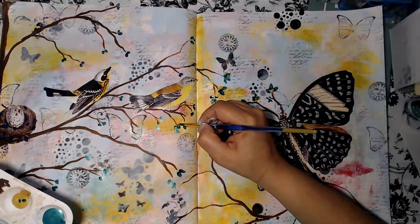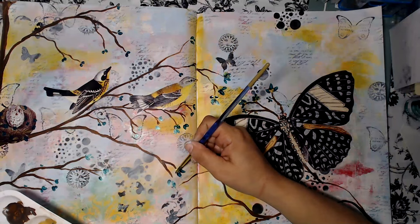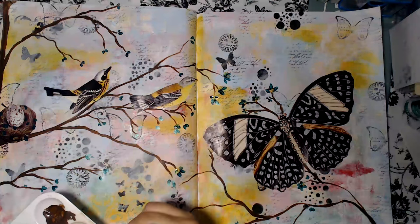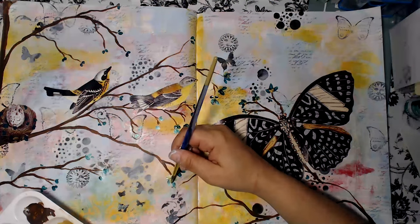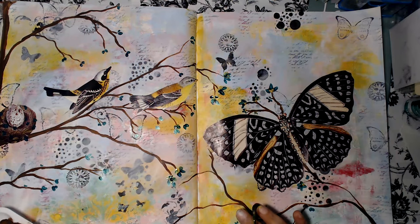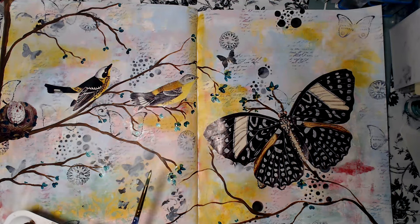And I'm just going to add that in there. That's all you have to do, just dip and dab, and now we have a different kind of layer. Let me see if I can zoom this in just a little bit for you guys. Let me move this over here.